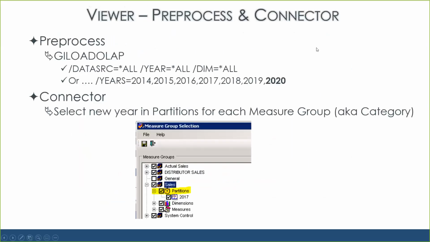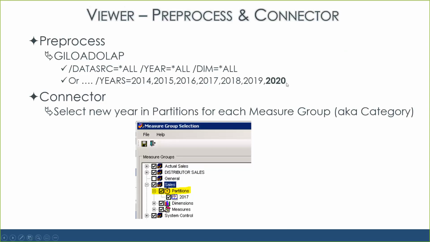Okay, so we've defined how to set up the tables to actually store the data. We've done the data mapping, and it's gone well because we've had our cheat sheet with us. And now the last piece to just make sure we get that data into viewer is two pieces. One on the pre-process side. You know, we've got those load OLAP processes where, depending on how you have it set up, and it can be different by implementation, but one of those is to make sure that we include that new year, 2020, into what we're loading up from a data perspective.